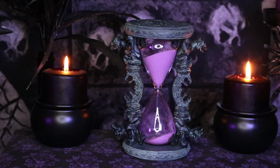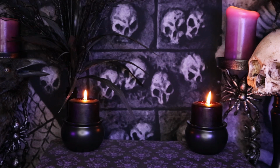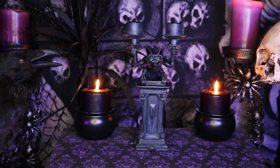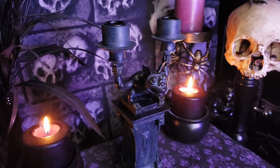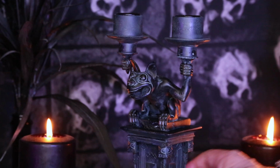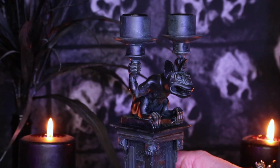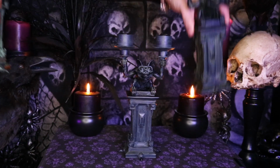Speaking of which, time is running out and we need to get to our last item. Last, but certainly not least, my very favorite piece, this gorgeous gargoyle candelabra. Just gaze upon that adorable little face. I love the sculpting of the gargoyle and the base. It has a sort of Art Deco kind of feel, and it's got a bit of that green oxidized look a lot of these pieces have. Now, you all know I'm not crazy about green, but I'm willing to deal with that just for Haunted Mansion stuff. It's just a great spooky piece of home decor. So great, in fact, that I own 3 of these.